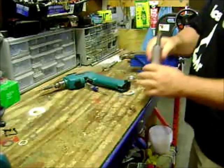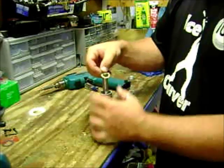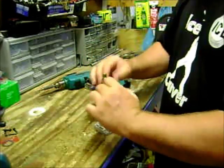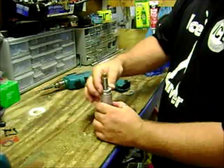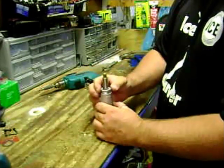Next, go ahead and drop the smaller of the 2 silver washers in here. The felt washer on top. You can tighten this up by hand first.